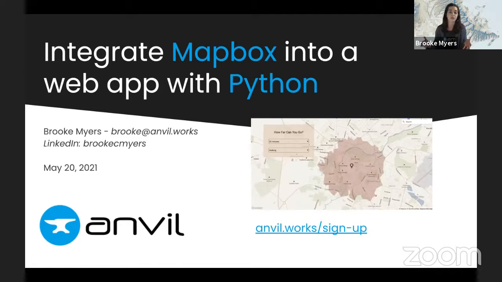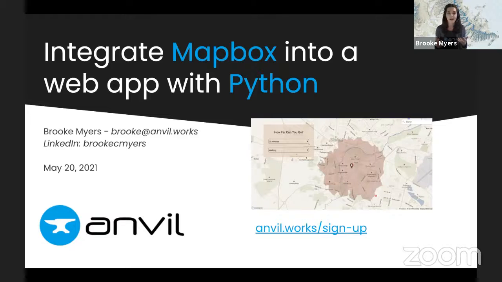They want people to be able to interact with it, but they don't necessarily know the 5 different languages and the 3 different frameworks you need to know just to build and deploy a web application. We also have a lot of users coming from traditional web dev who are maybe a bit exhausted by the process, and they find that they can use Anvil and get the same result in a fraction of the time and the cost. We're all really about making web development more accessible to people, flattening that learning curve and breaking down some of the barriers to getting into web development.